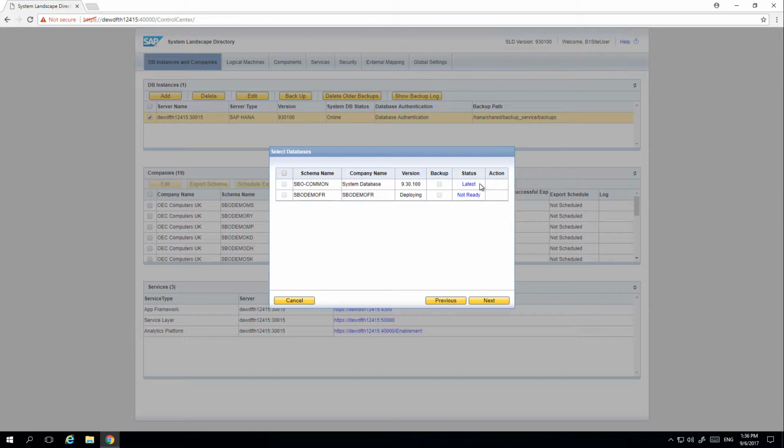So today, we've shown you how to leverage the centralized deployment tool in SAP Business One Release 9.3 to register and install the SLD agent on the Windows machines. We also showed you how to manually install the SLD agent onto another machine without using the centralized deployment tool. We've demonstrated how easy it is to then deploy the SAP Business One Client and DI API and install and upgrade the SBO Common and Demo databases across your SAP Business One landscape.